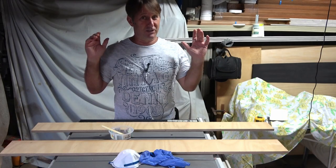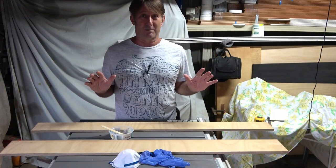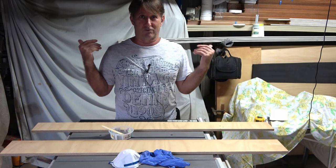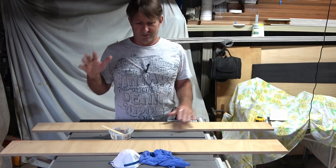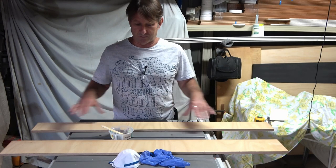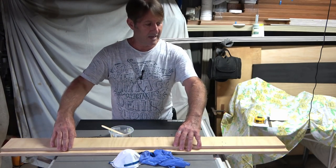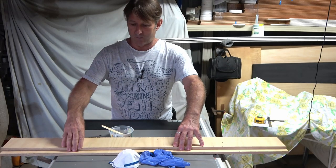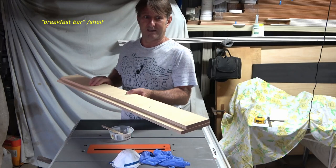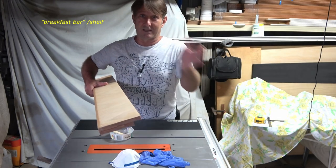Well, I'm not sure if I mentioned, but I'm on a bit of a mission to get 12 different panels made up. They're for different parts of the boat. Most of it is for the aft of Mistress in cabin 2 and 3. These pieces here, I've just cut them up with the table saw, stripped them down. One is going to go on top of the other. They are different widths, and what that's going to make up is the breakfast bar, which will go on top of that bulkhead separating the galley and the saloon.